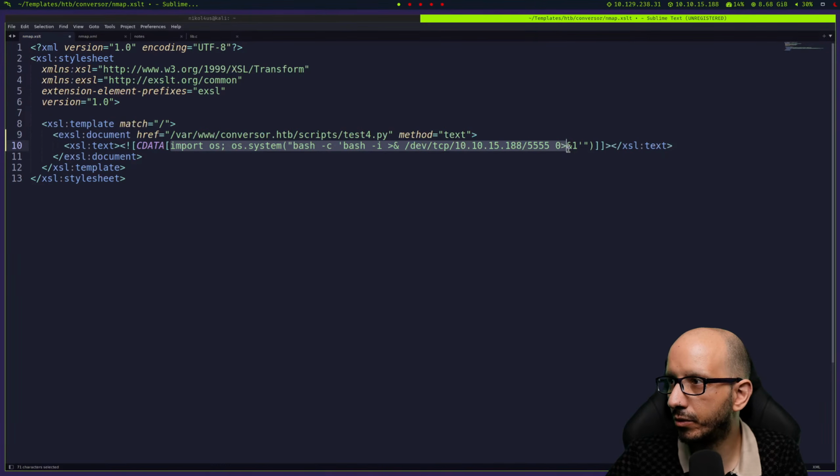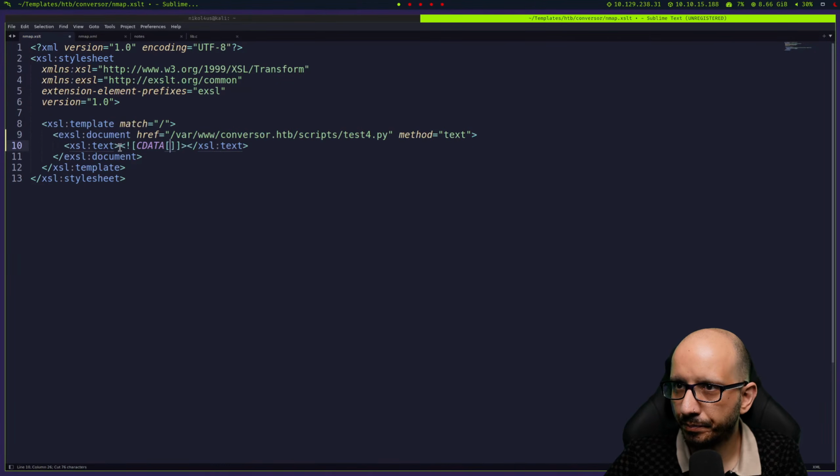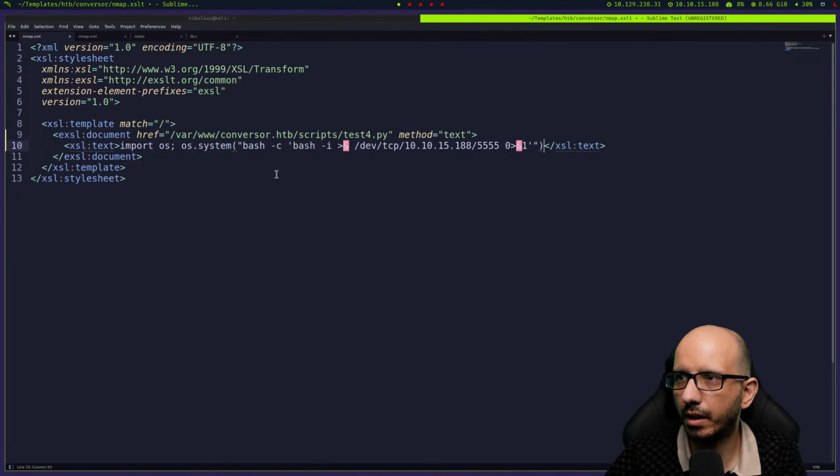And I want to remove this one, to remove the CDATA array. And okay, now I got it. The CDATA array gives us, yeah, we get an ampersand error here. As you can see, it gets read using Sublime. So that's what the CDATA does.